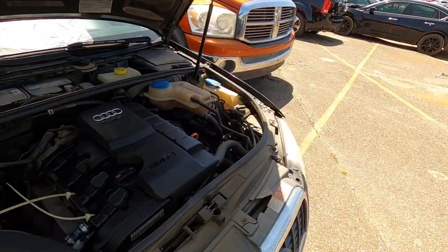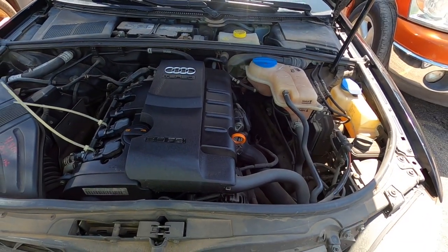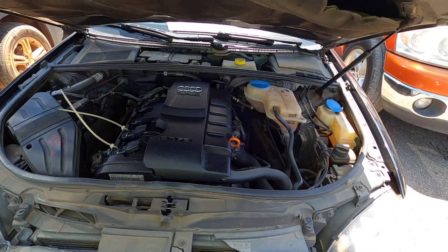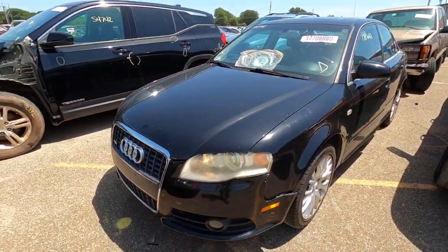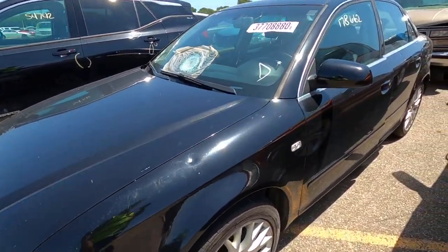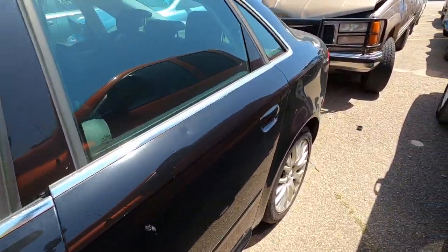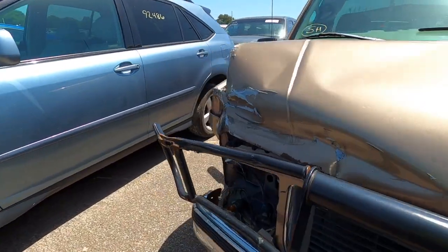She's honestly not running the best. This car is rough, guys. Man, that's unfortunate. Because I actually really like it. And it's going really, really cheap right now. Yeah. Guys, unfortunately, I think I'm going to pass on this one, man. The engine just doesn't look like she... Ooh. Oh, man.